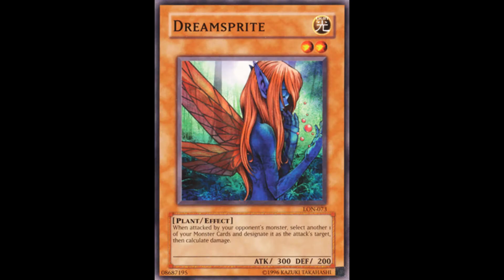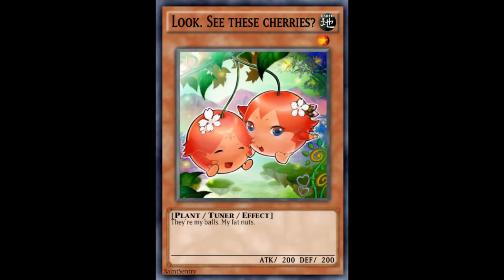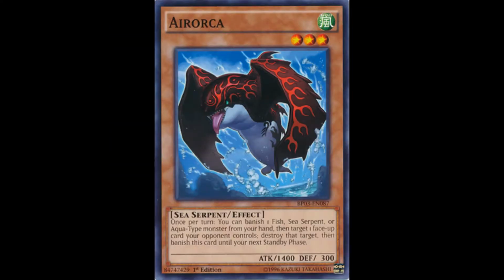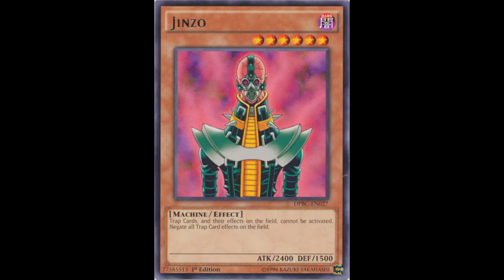Effect monsters are, again, self-explanatory. They are monsters with special effects that can help you in the game. A monster's effect can be found in its description. There are 4 different types of monster effects: ignition effects, which you can activate during your turn by paying a certain cost; trigger effects, which automatically activate under certain conditions; quick effects, which can be activated during either player's turn, usually in response to another card's effect; and continuous effects, which are applied as long as that monster is in play.